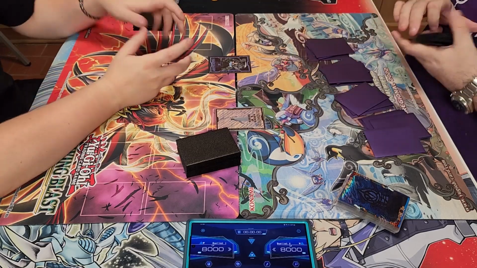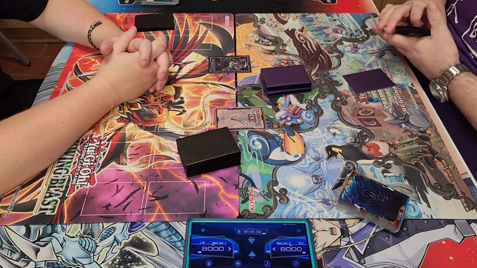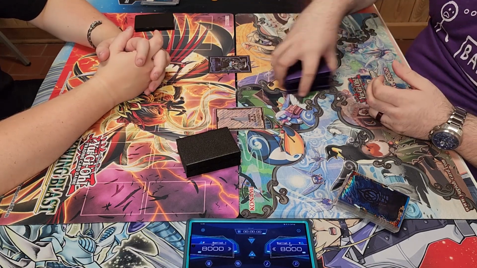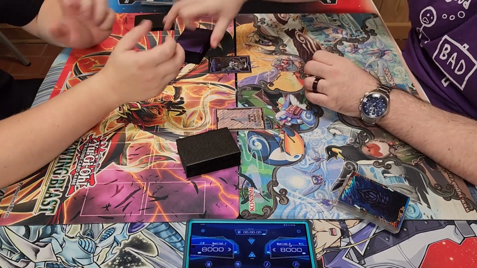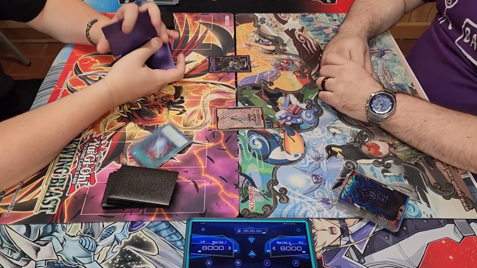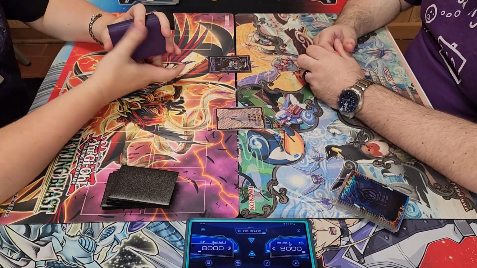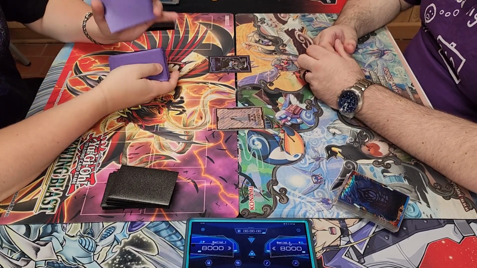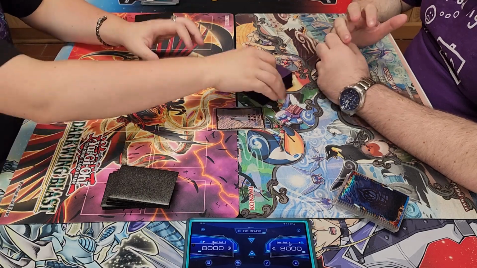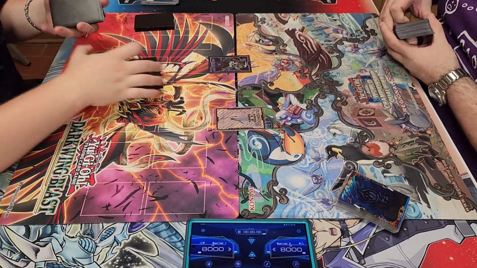There we go. Game two. Just realize your shirt matches your sleeves. Like it's the exact same purple. Good thing I made that. Yeah, I didn't see anything. I'm still gonna just make big field. Well, this is just friendly, anyways.